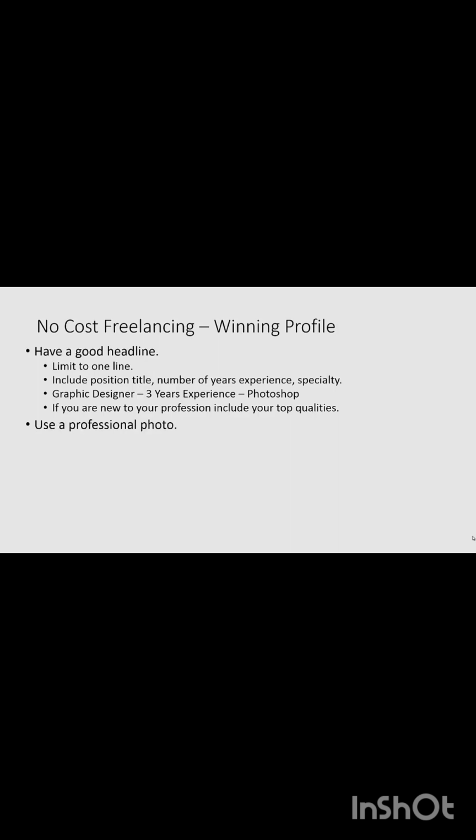Use a professional photo as well as part of your profile. A blank wall with good lighting of just your head works perfect for this. So you don't need to go into a fancy studio to get fancy headshots done. You just need a nice, clean, professional photo. It could be taken with a cell phone. Most cell phones have good cameras. Or a camera you have around the house. And if you have absolutely access to none of those things, find a friend that can get you a good picture, because a professional photo will help you a lot.